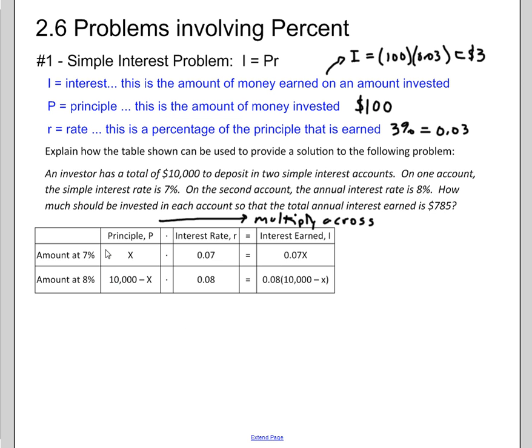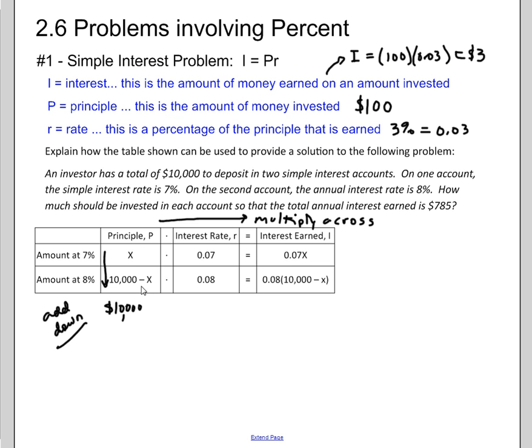On the first column, the principal, we should be able to add down. The total principal was $10,000. So we want to make sure that whatever amounts we choose for our principals here at 7% and 8% add up to $10,000. Now, we're not told how much we need to put in each account, so that's why we're going to use a variable. We say, we're going to invest X dollars at 7%. What does that mean to us? Well, that means we're going to have 10,000 minus X dollars to invest at 8%.